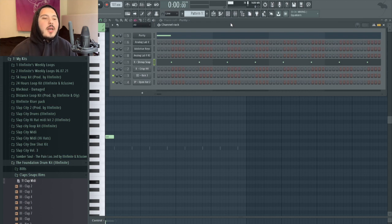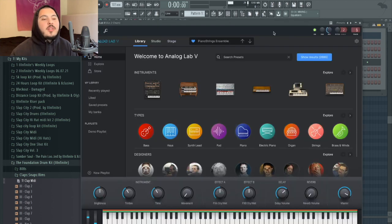All right, now for the melody: really dark, really spacious, really simple. So that's what we're gonna do. I'm just gonna be using a regular piano up in Analog Lab 5. This one's called the Piano Strengths Ensemble. And we're just gonna draw in literally one note melodies until we get happy with it, you know what I mean?